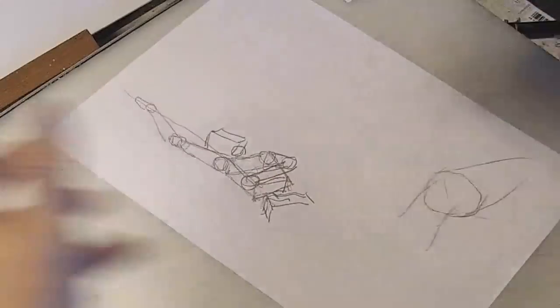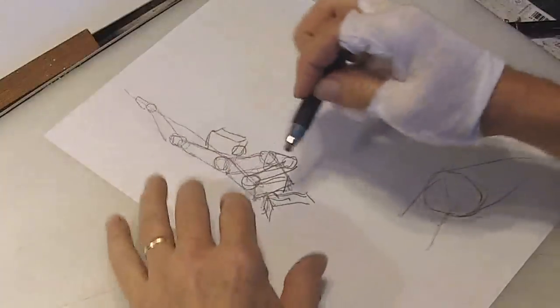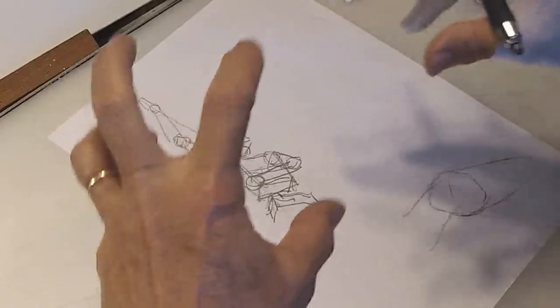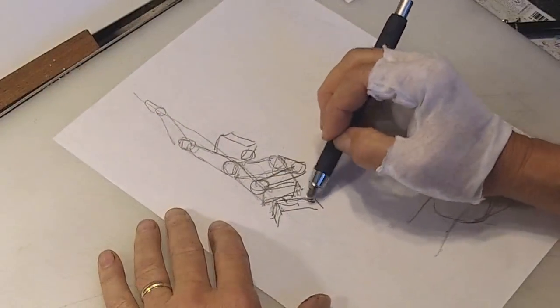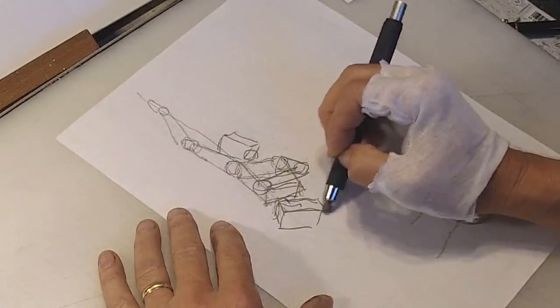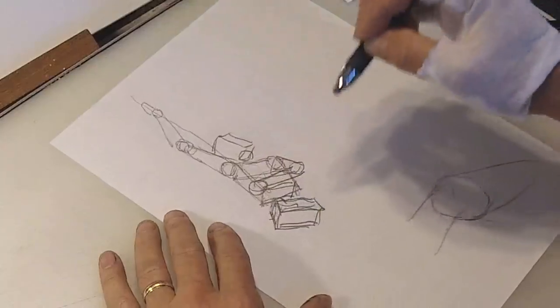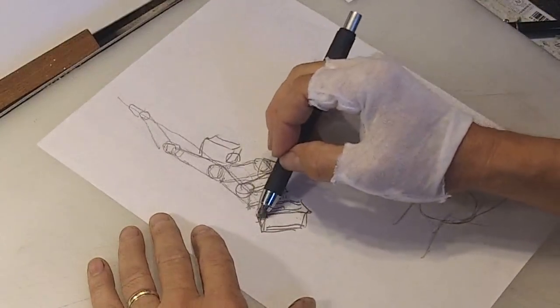Now, everything around it in our physique, in our anatomy, twists and turns and so forth. The spine is extremely flexible, and the shoulders, the superstructure on top of the shoulders, moves a lot. But these three blocks do not morph. So you can use them literally as building blocks. So I'm thinking, if this is her rib cage, then this is her hip.